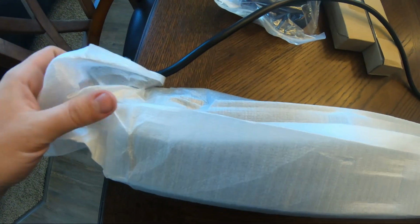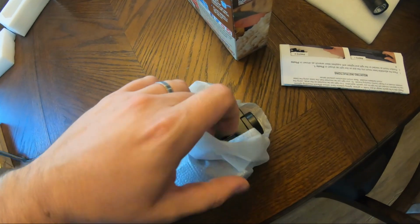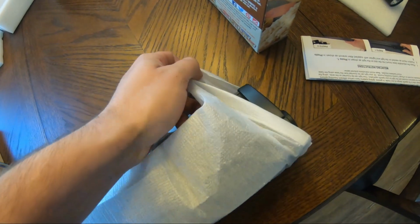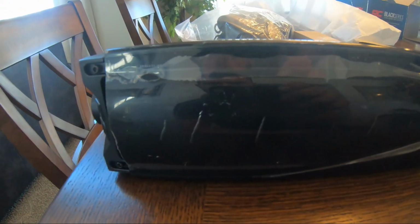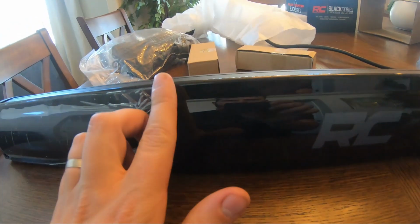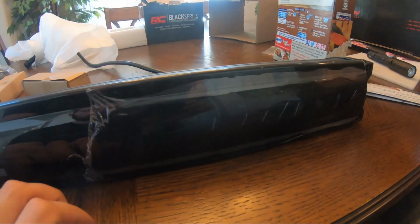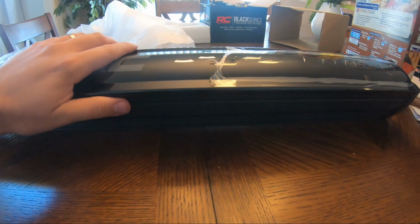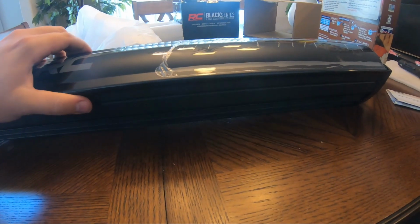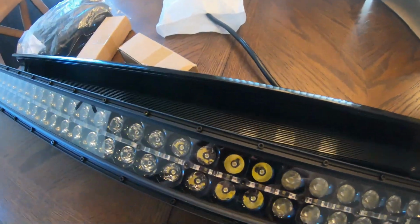All right, so let me slip off this little cover real quick. And there we have it, 30-inch Rough Country bar, also with the black plastic cover over it. I don't know what's going on with this whole deal where they didn't plastic wrap the middle. Anyways, pop this guy off. Ooh, and it looks clean.